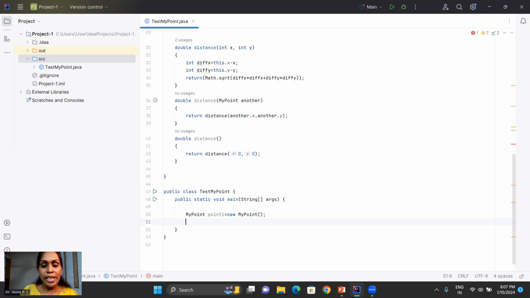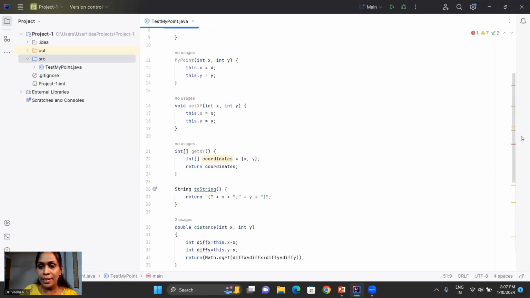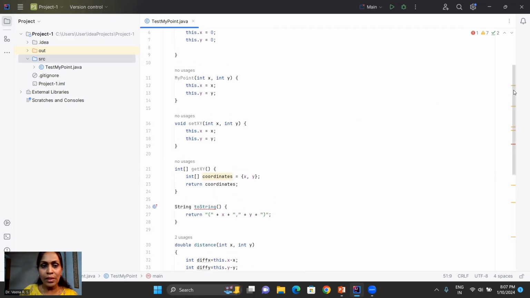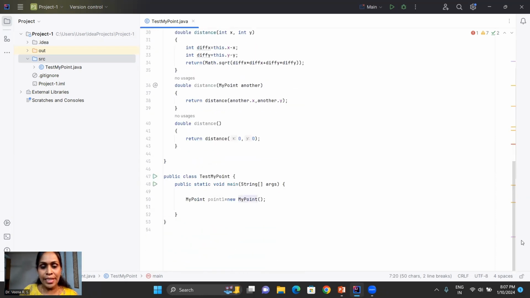That means point1 is created as a point with two coordinates, x and y. As we have used the default constructor, what does it do? I'll just show you here. The default constructor basically sets the values to 0 and 0. So you can say point1 is displayed as 0, 0.